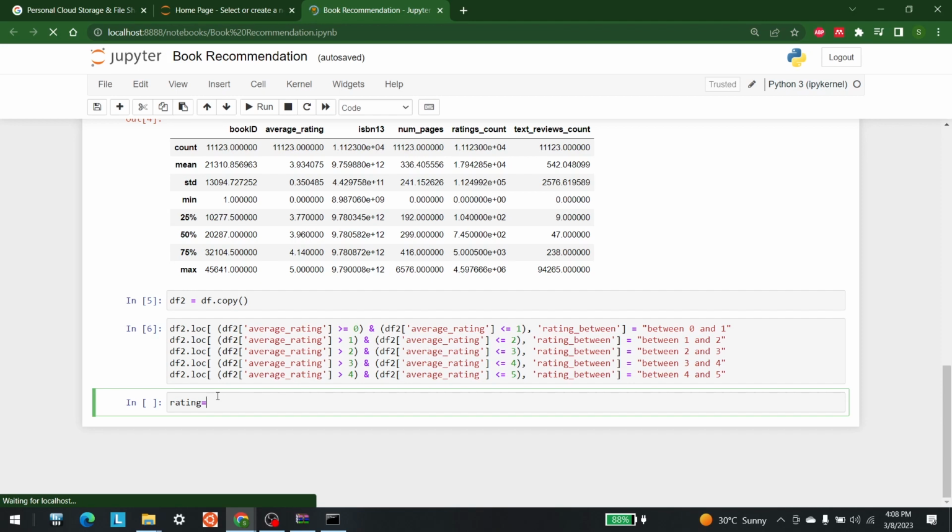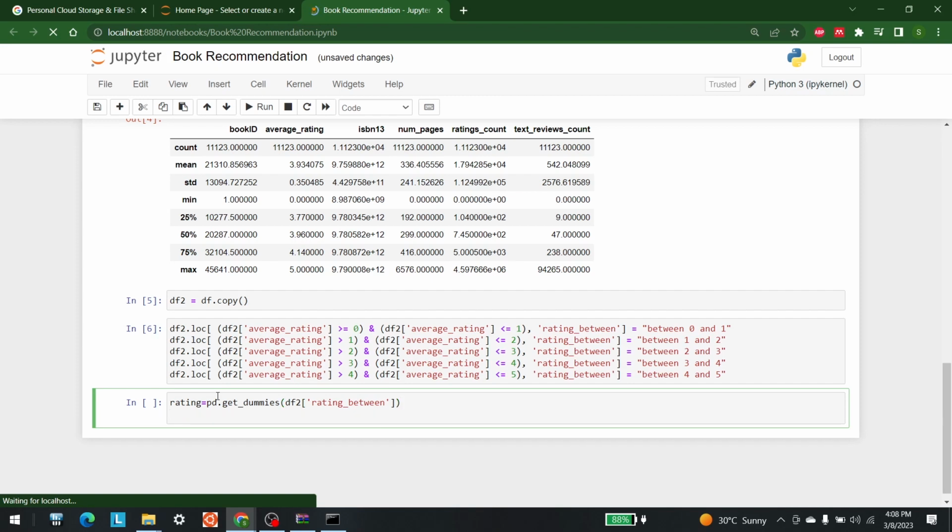So there are a lot of ways to do that. What I am going to do is just use the dummies command, right? So get_dummies, and in that I am going to write df2, and in this rating_between. After that I am also going to take care of the language.